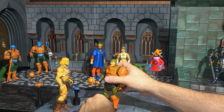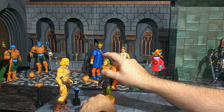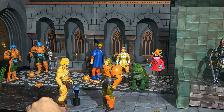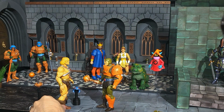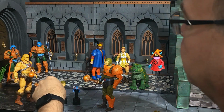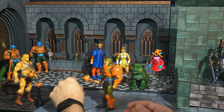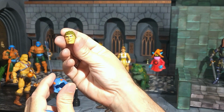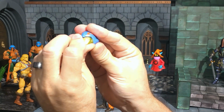He-Man, do you remember when I was holding Teela in the Revelation series on Netflix? Well, I was kind of preoccupied during that whole cutscene, but I do know where you're going with this because you are Teela's father. That's right, He-Man. So they even packed for our Man-at-Arms here another head sculpt, and guess what? It will fit either head.